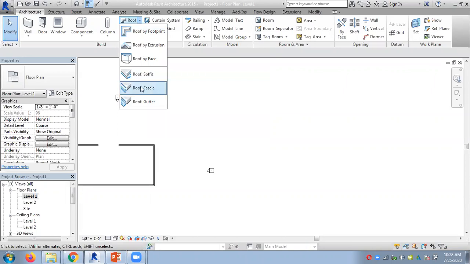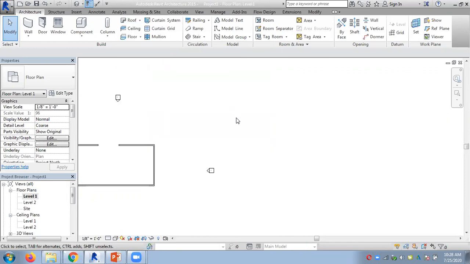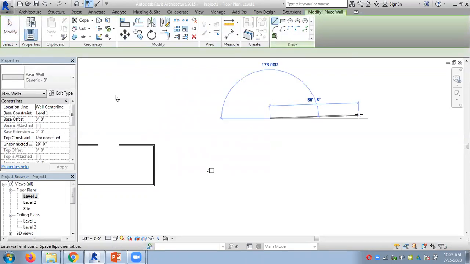And here I have fascia tool, sorry, soffit tool. Soffit is also like a ceiling. So if you want, you can draw the soffit similar to the ceiling. So if I just show you a model, simple one.